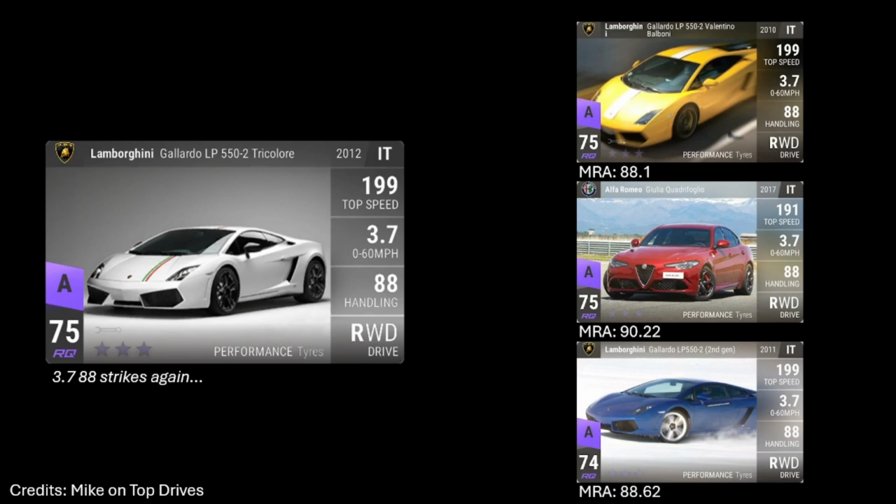The stat line is so used that I was able to find 3 other Italian rear-wheel drive performance tire low ground clearance cars with the exact same stat line. We have the Gallardo Valentino Balboni, the Giulia Quadrifoglio, and the Gallardo LP 552. All of these are essentially the same car. Like, this one has a little bit more MRA than the Balboni.